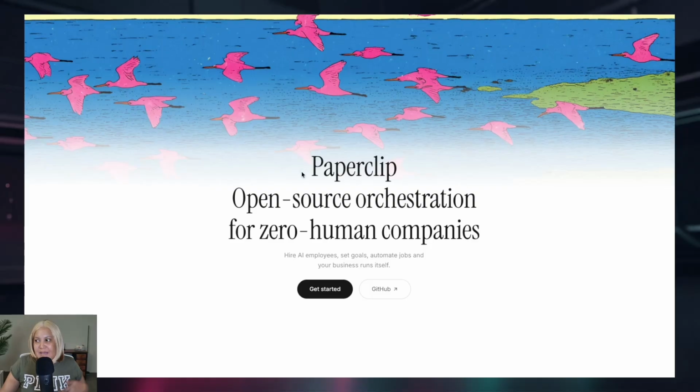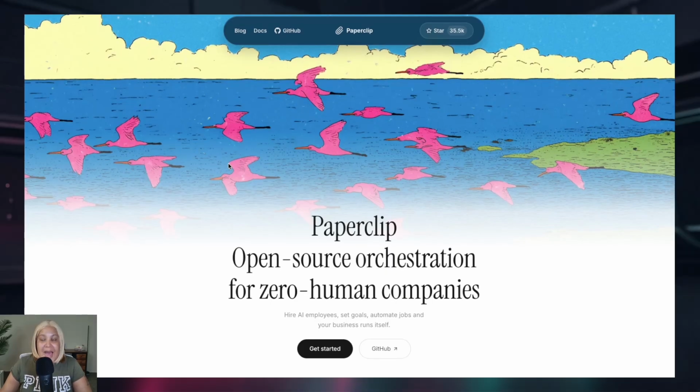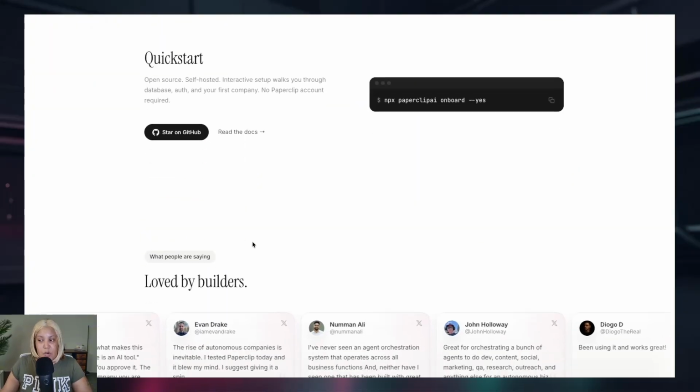So this is great. Right now it has over 35,000 stars on GitHub, and it's only like 3 weeks old. So it's really blowing minds out here on these internet streets. This is how you get started with it. You can self-host it as well. What they mean by that is you can put it on your own hosting, like you host your WordPress. You can host this on there, but it also can run on your local computer. So you just log into your computer and open it up.